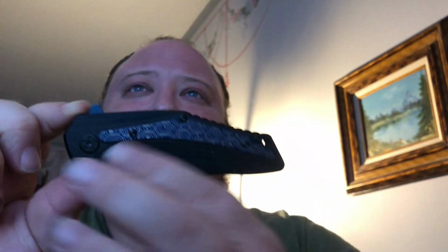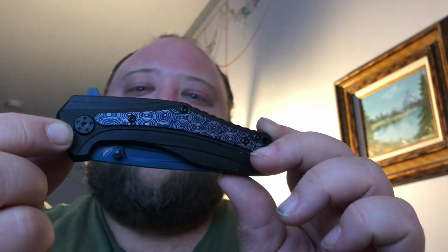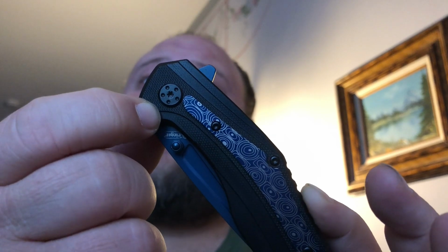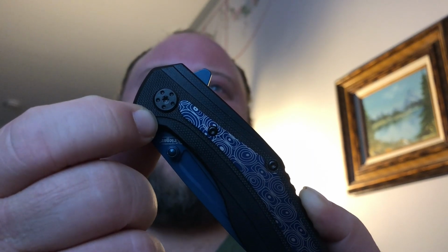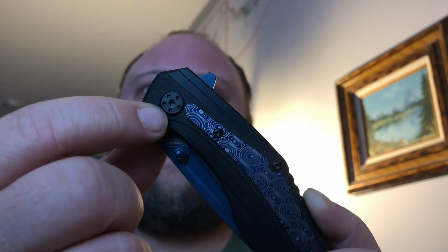The knife kind of looks, I don't know, rather ordinary otherwise. And now it's got this curious looking rotary looking thing up here. Now what that is is also an imitation piece. So we have imitation Damascus. These pieces are actually in really high-end knives that use ball bearings as their pivot rather than washers. And I only own one knife that has that, and it opens smooth as silk. A lot of people think that it's overkill, and not all of them that use ball bearings will have this piece. I highly, highly doubt this has ball bearings, and that's just there to imitate that. So it's an imitation knife.